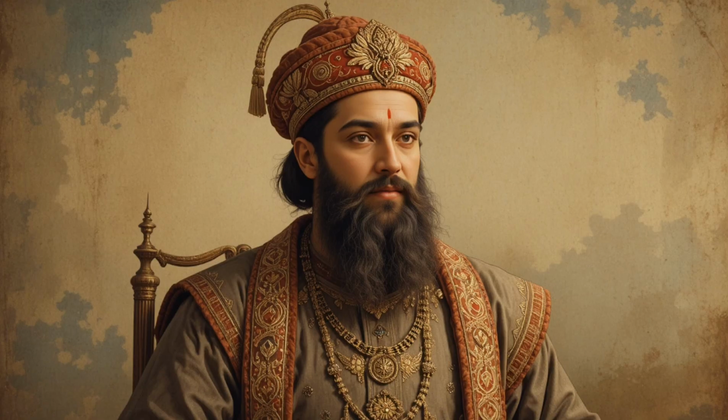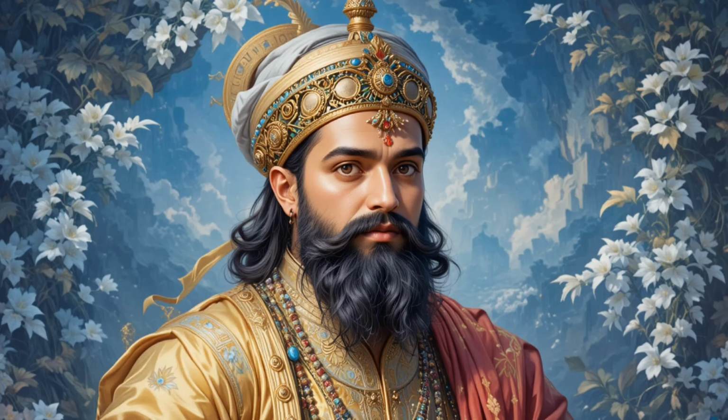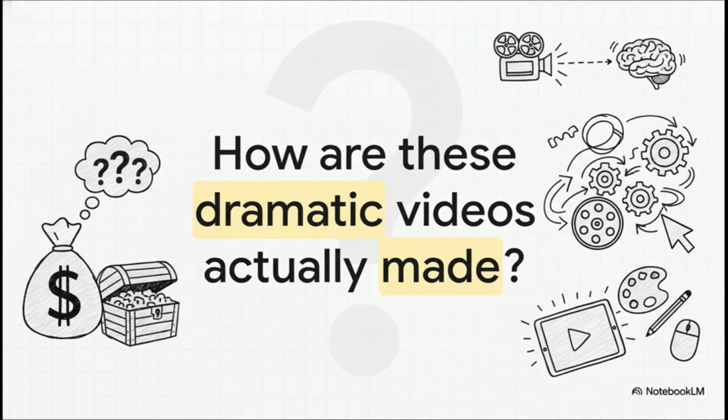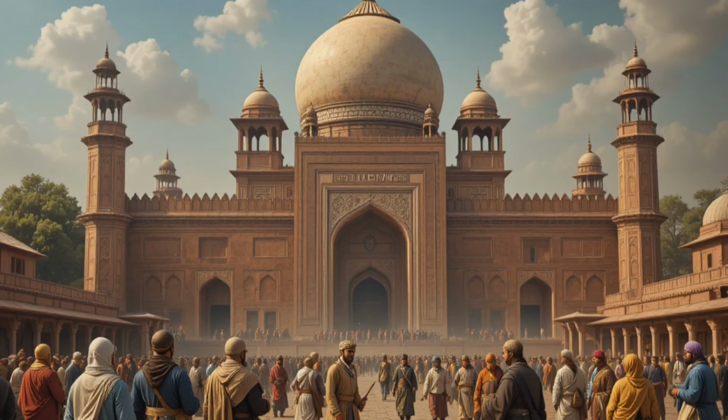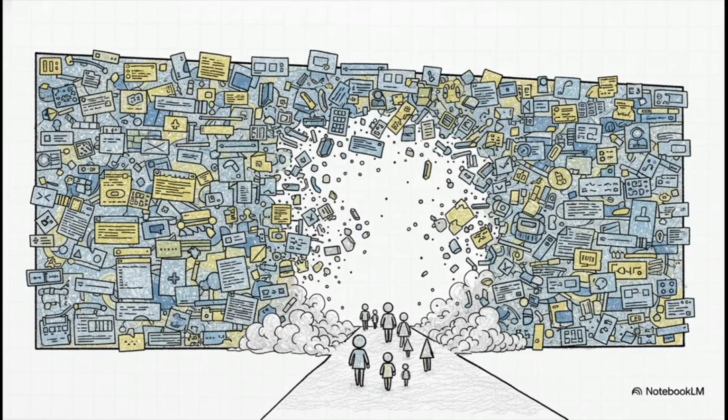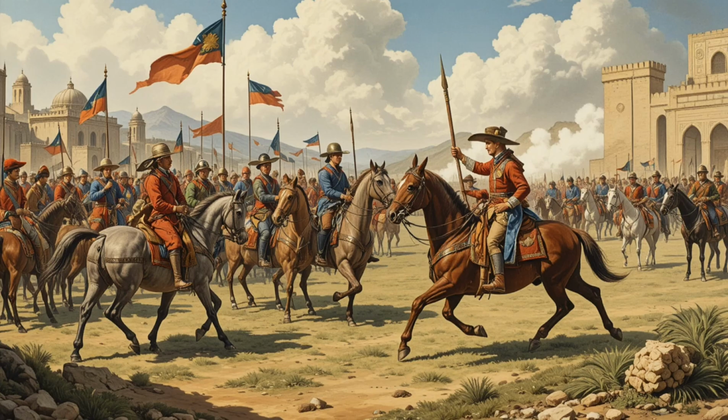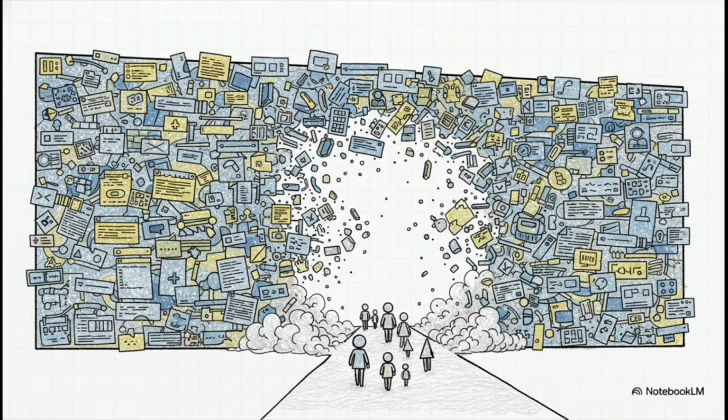Does that sound familiar? Yeah, that kind of super intense emotional dialogue is pretty much the signature of this new wave of AI-generated videos. They're designed to be dramatic, super shareable, and to hook you from the very first second. But here's the wild part. None of this was filmed in a real restaurant. Not a single shot.